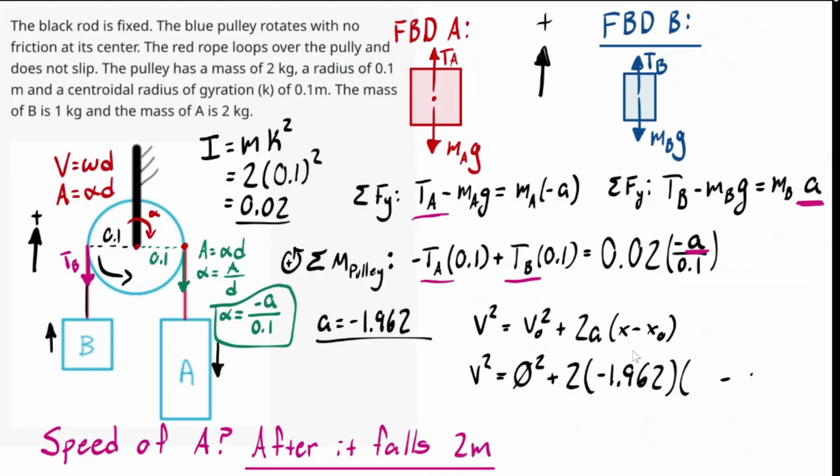So we want to know when this thing travels down 2 meters from the initial position. So let's say the initial position was 0, right? So that's x naught. And then we want this thing to travel downwards 2 meters, right? So we said that downwards is negative. So this is going to be when it reaches that -2 position. Right? There's a lot of negative signs in these equations I'm writing. You can fix that by counting down as the positive direction. That saves it a little bit, just a couple less, but it's up to you. So let's solve this equation.